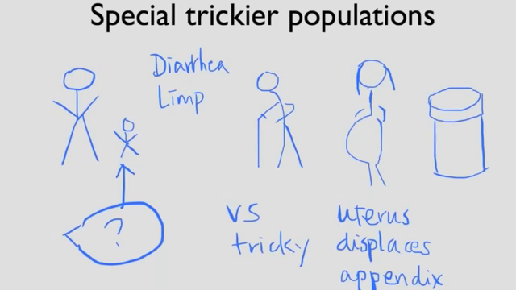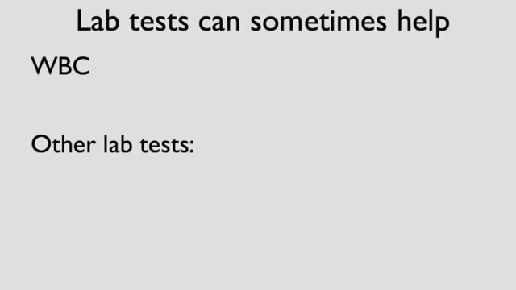Let's talk about diagnostic testing. First, we'll talk about blood work. Blood work can sometimes help us. Most patients with appendicitis will have a high white blood cell count. However, as we talked about before, not everybody will have it, especially the elderly and patients who are immunosuppressed. Also, a high white blood cell count can be due to other infections as well, and therefore it's not sensitive or specific enough to be the only test that rules in or out appendicitis. We often do one, but you shouldn't rest on that.